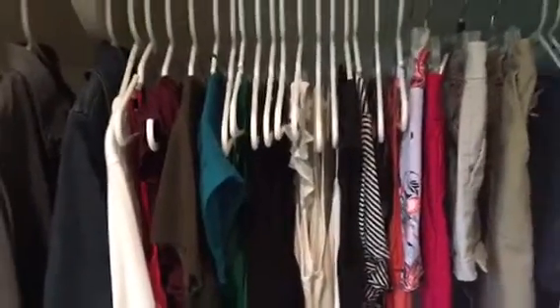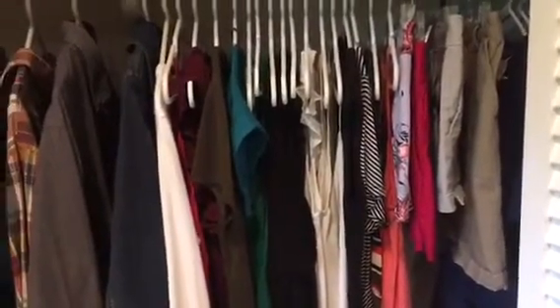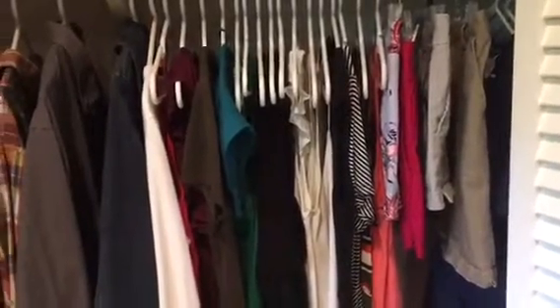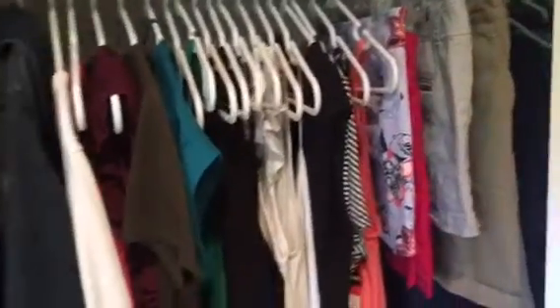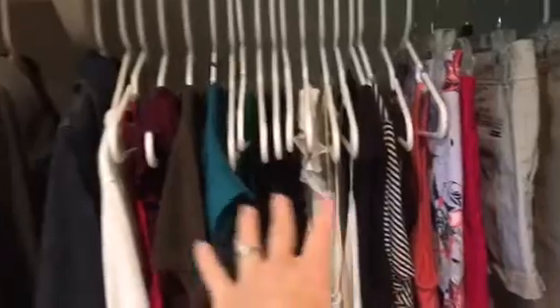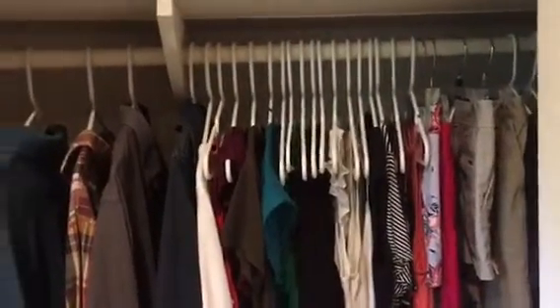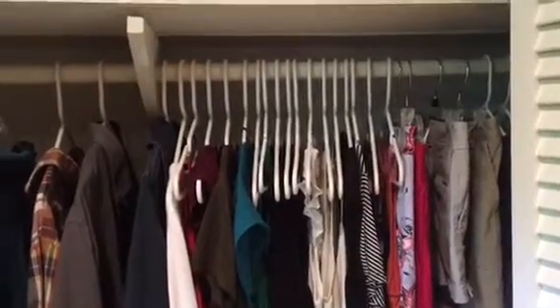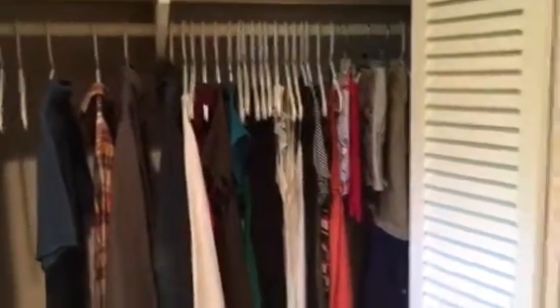Within each color I've got tank tops and then shirts with short sleeves, and I've got my shorts here. Most of my stuff all coordinates together, which makes it easy when you're picking outfits — you don't have to think 'does this top go with anything?' or 'these shorts — that top's in the wash, I can't wear these today.' Try to see if everything can kind of go together. Back here I have my scrubs — just a couple pairs. And back here is my fall and winter clothes, so I'm not getting into those right now. All the hangers are uniform, which really helps.